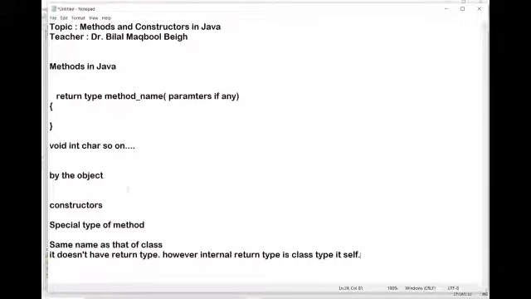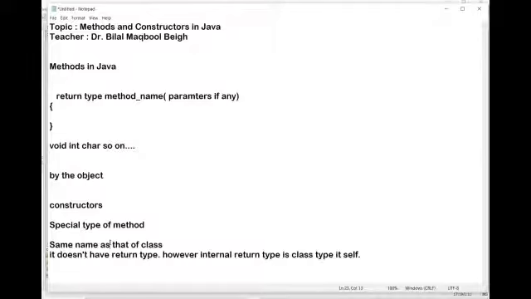That means when we talk about constructors, we say constructors are special methods. No doubt constructors are again methods. That means it has a name, it has a parameter list, if any, and it has a body. But these are special methods. There must be a difference from regular methods. We can take any name for a method, like sum, division, print, display.